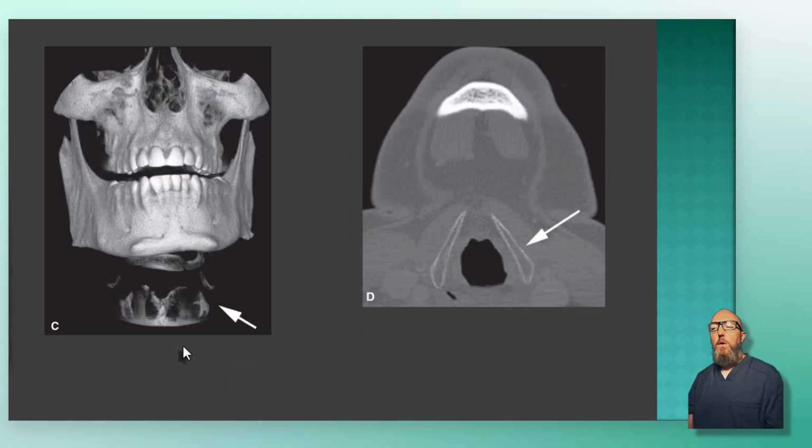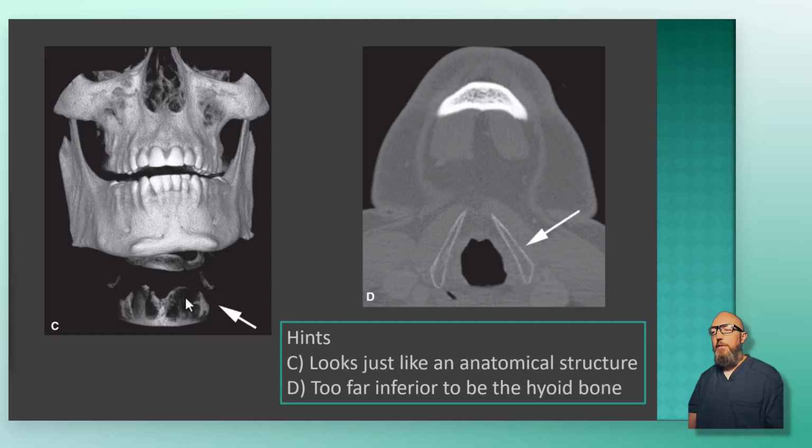All right, this one, hopefully it's easy if you know your anatomy. It looks like someone just outlined a certain portion of anatomy. So it looks just like that anatomical structure, but it's further inferior than the hyoid bone. You can really appreciate it in this 3D view. If you weren't sure in this one, you're looking in the axial slice. We're now below the hyoid bone, and it's really following what? The thyroid cartilage. So this is just thyroid cartilage calcification.